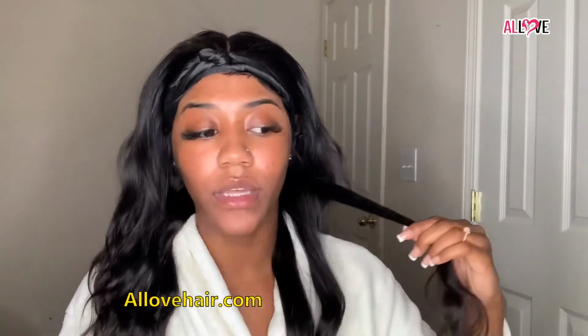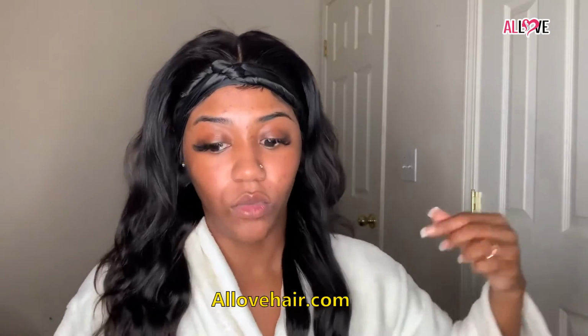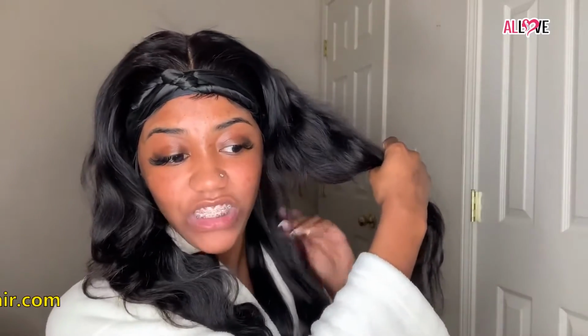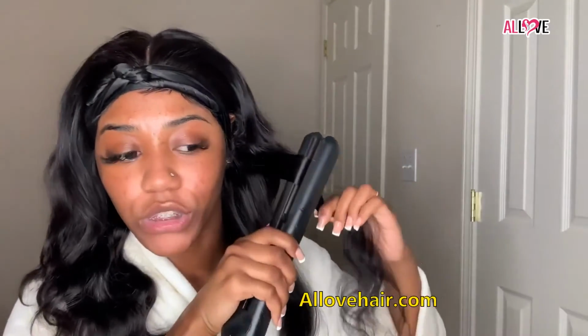This lace is really, to me, the most important part on wigs, usually the lace, and sometimes the hair can be a bit rough and thick, and I don't like that. But so far I'm loving this hair. It's curling up really good. Now when I say it's curling up really good, I also mean the vibe. So you definitely want a wig that's giving you scalp vibes, and it's not gray or anything, or looking dusty and ashy. That's really important. So this wig is getting a 10 out of 10 for me, honey. But I'm gonna go ahead and finish curling my hair, and I will talk to you guys when we get to the makeup portion.